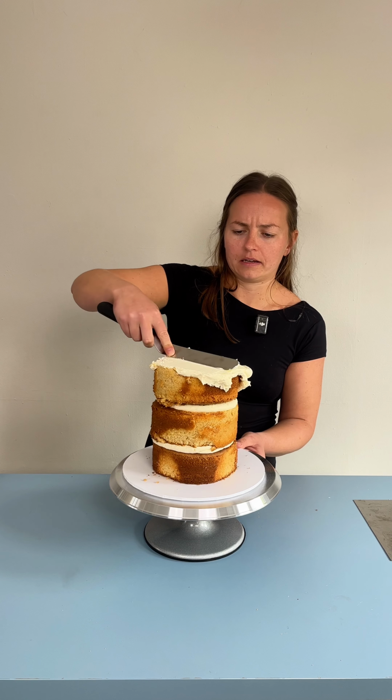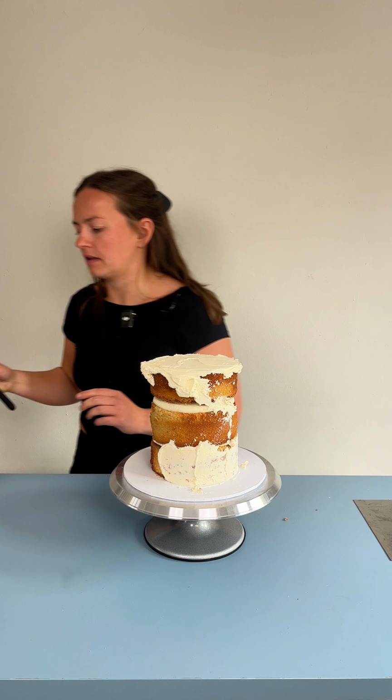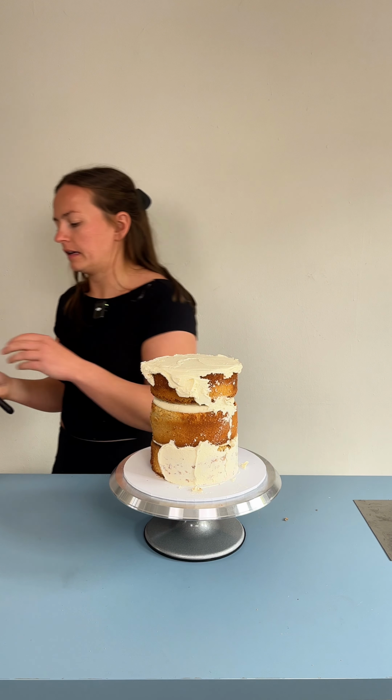Some people when they do naked cakes don't do another layer of icing. It just traps all the crumbs in the first layer of icing, so then when you go to do another layer, there's no crumbs on the outer layer. It doesn't look nice.